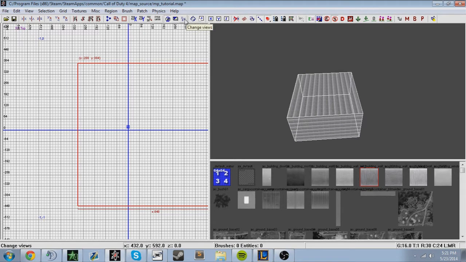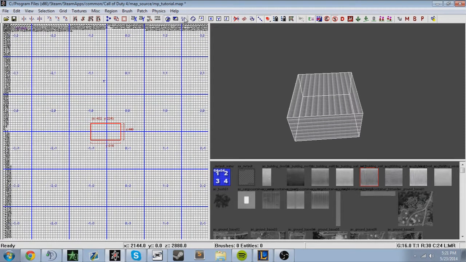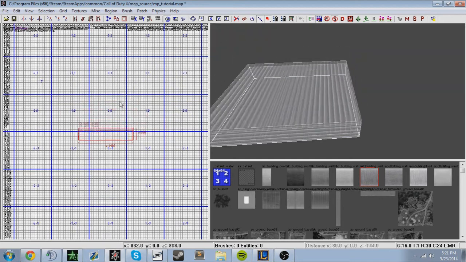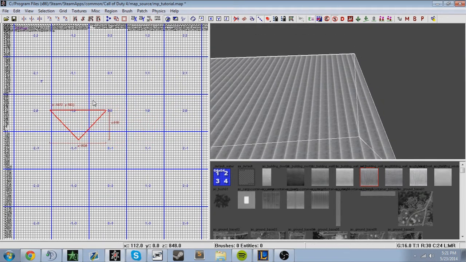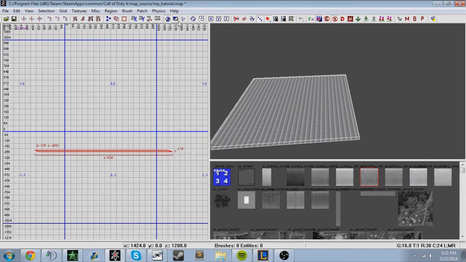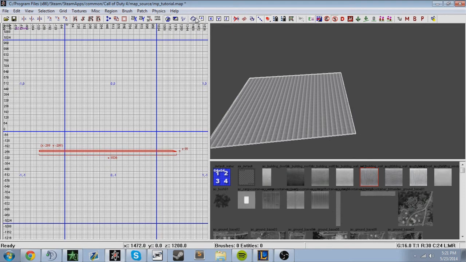XYZ button, change views. It just changes your 2D grid view. So like it's gonna be an X view, Y view, Z view, etc. There's only 3 views. Up and down view. I like to go up and down. Like call them. Oh, what the? Oh shit! I didn't even know you can do that. I'm learning new stuff every day. Okay, and shit. Where was I? Yeah, so basically that's the view button, change views.